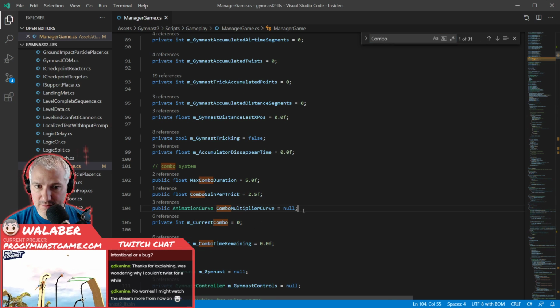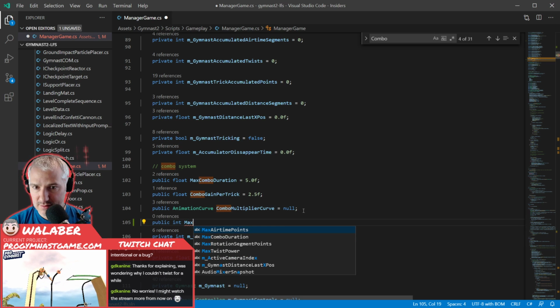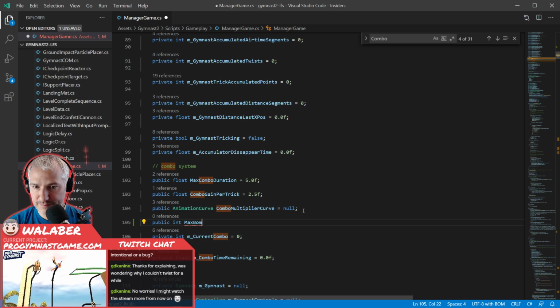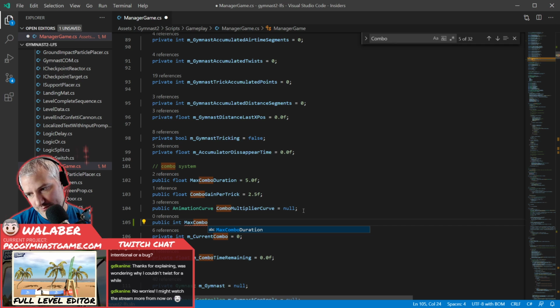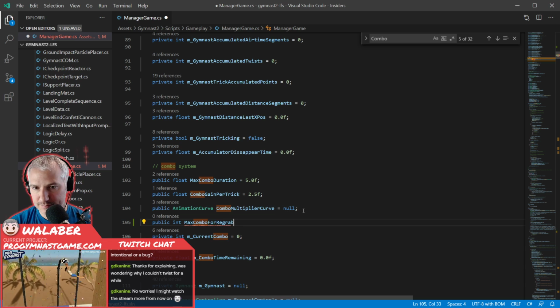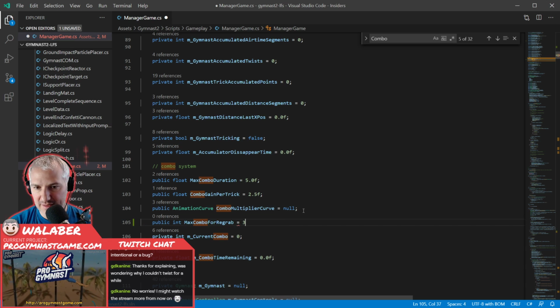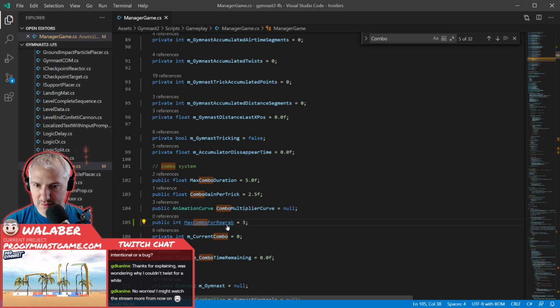And I like the idea of saying public int max combo for free grab. We'd say maybe 3 or something. Okay, something like that.